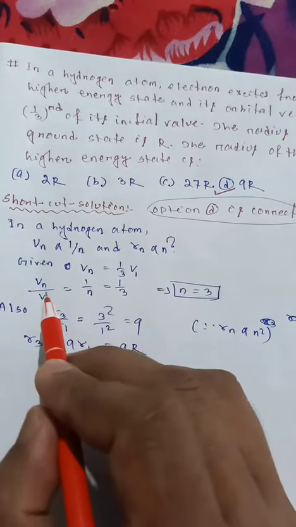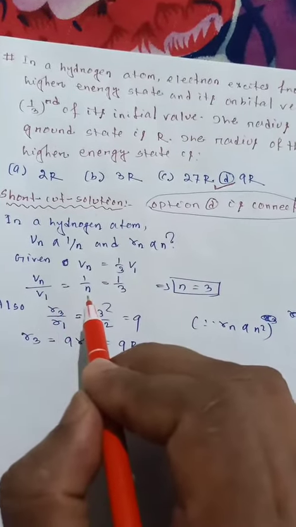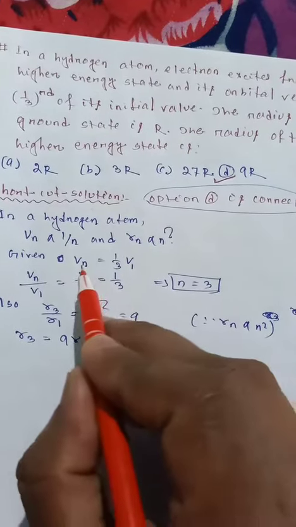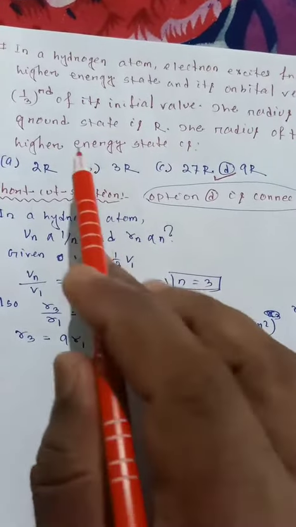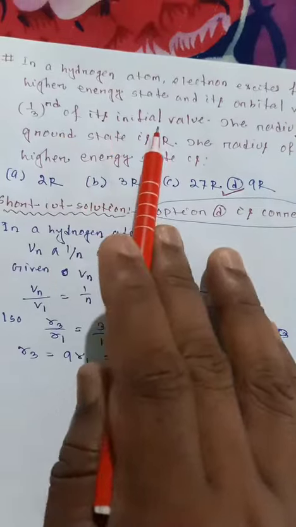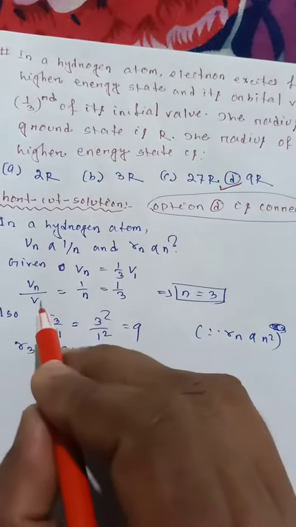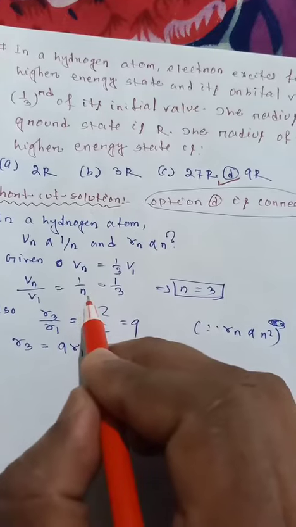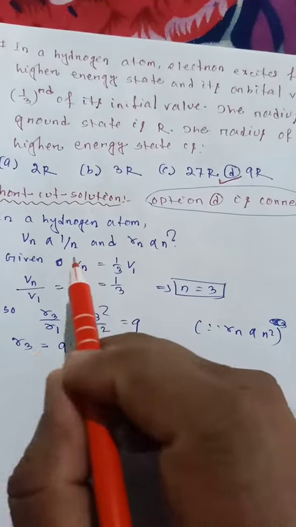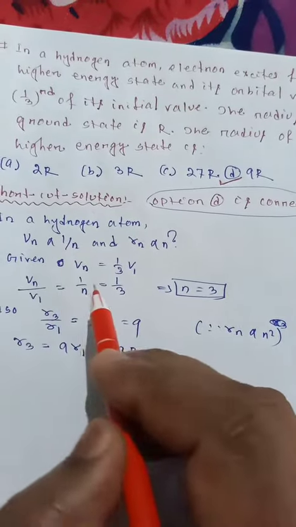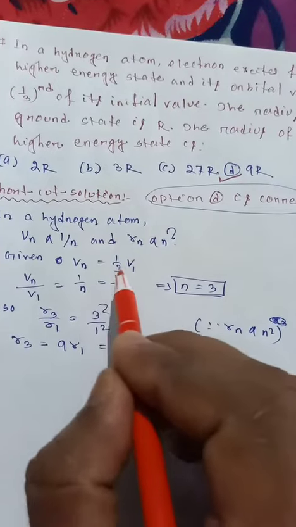So VN by V1 equals 1 by N, which equals 1 by 3. VN equals one third of V1, as already given. So VN by V1 equals 1 by N. Then dividing, this by this is 1 by N, so it's one third, so N equals 3.